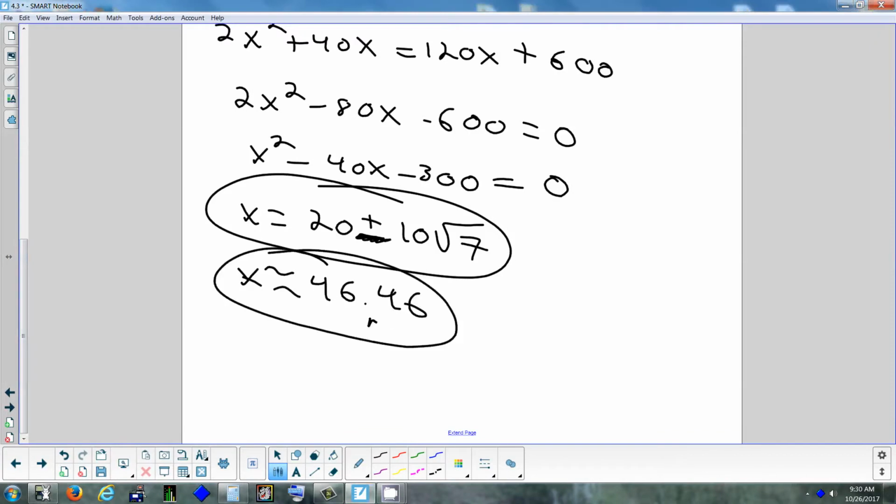What's the advantage of doing it graphically versus algebraically? It's faster. What's the advantage of doing it algebraically that graphically can't do? Like if we didn't have the graphing calculator, you wouldn't have been able to graph that accurately on a piece of paper. Yeah, graphing could be a real pain. You'd never be able to do a graph like that by hand. You have to use the calculator. But what's another advantage to doing it algebraically? You get the exact answer. That is the only way to get the exact answer. Graphically, you can't.